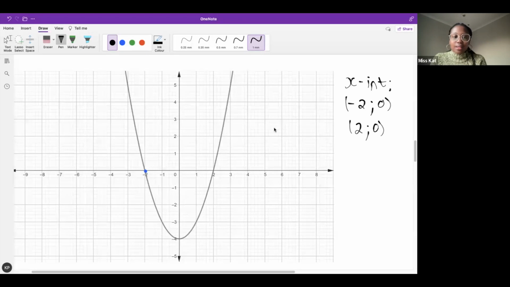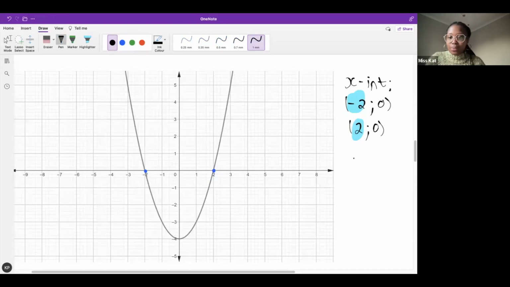So do we understand the x-intercepts? Are you supposed to write them in order? What do you mean, Lesedi? Like if you write the 2 first, like 2, 0, and then -2, that doesn't matter. But your x-coordinate has to have a number. Your x-coordinate has to be a -2 or a 2. You can't make it a 0 because that wouldn't make sense. That will be incorrect because your x cannot be 0. Your x has a value. You see that we are on 2 here. We are not on 0. We are at 2. So what is my y-coordinate?